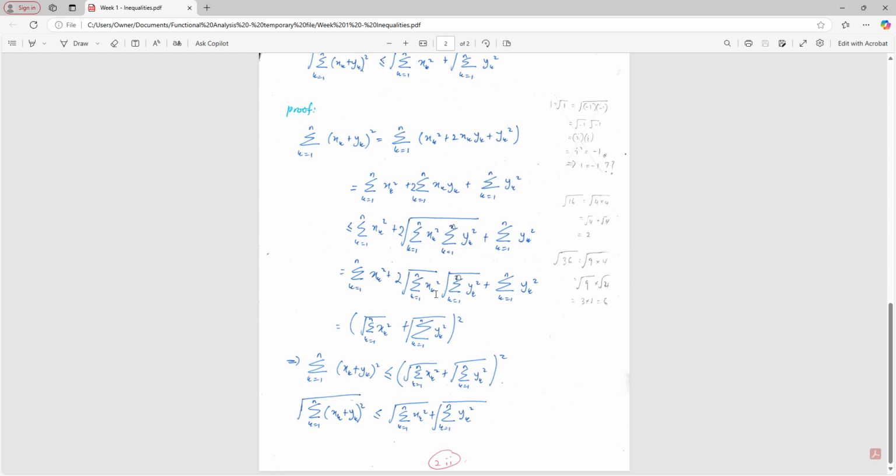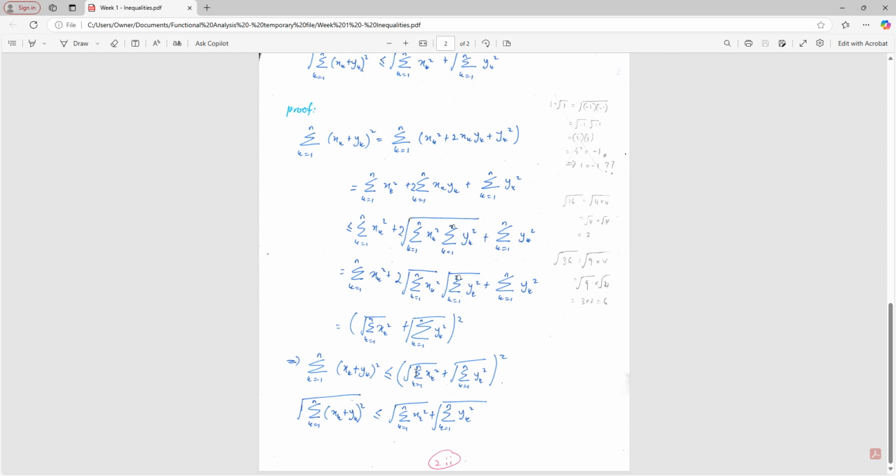So that's why you need to make sure, when you want to do this kind of manipulation, that the object here and this part are always positive. Then you can do it. If you realize, we can write this one in terms of squares like this. Therefore we can write this summation equal to this summation, hence we can take the square root on both sides, and we get the final answer.